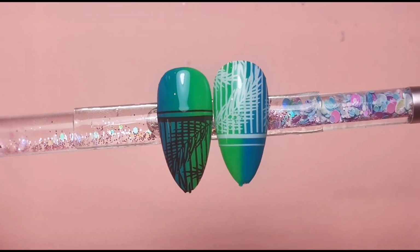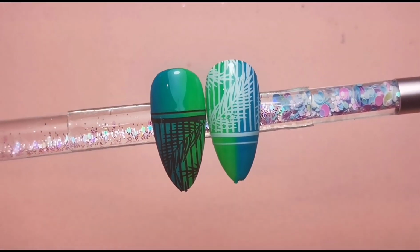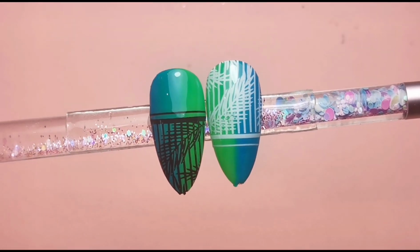So here is the finished look. I absolutely love how they turned out. I really love that blue and green together as well. I think it's such a good combination of colours.